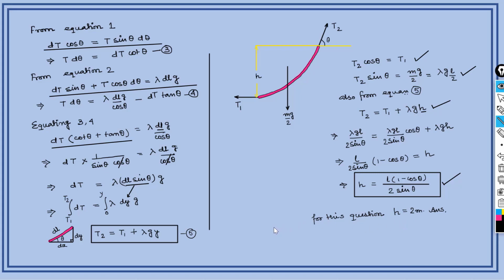So this is the first answer to this question. I hope that you have understood this one. If not, then again go through each and every detail of my solution, and definitely you will be able to understand this one. Now the next part of this solution is not a difficult one.